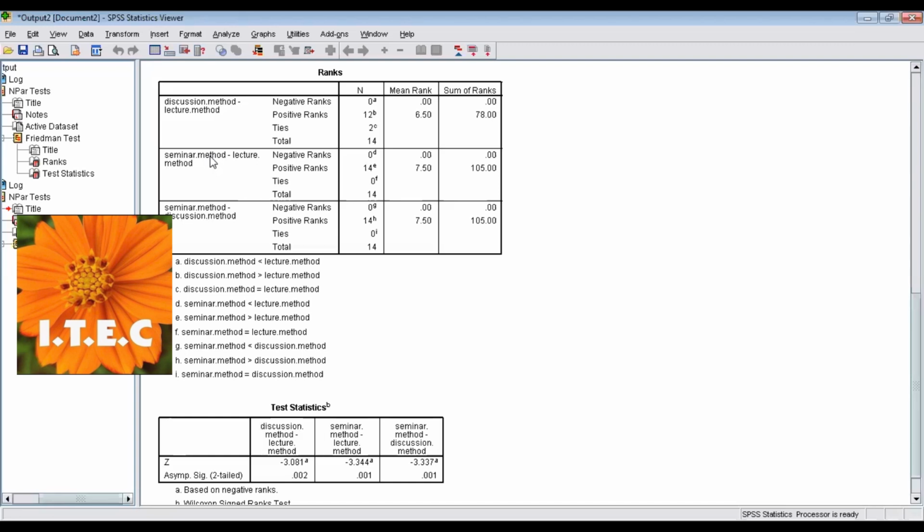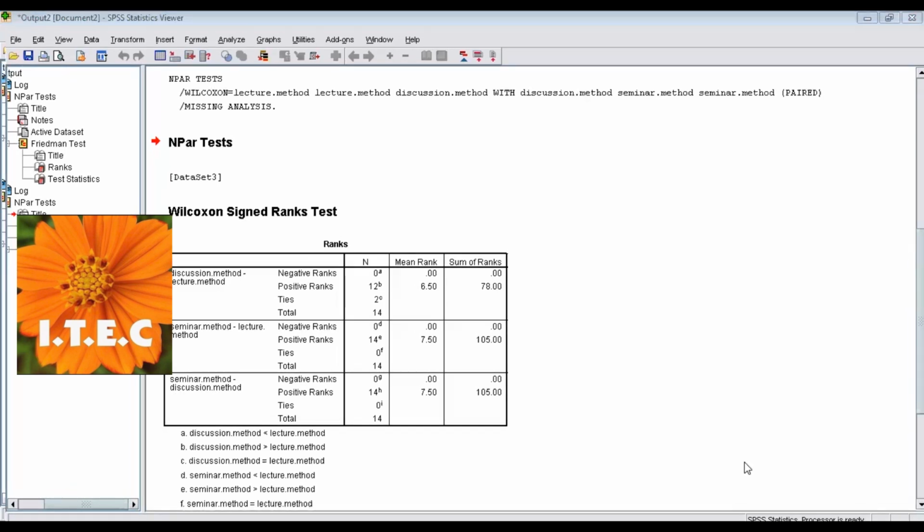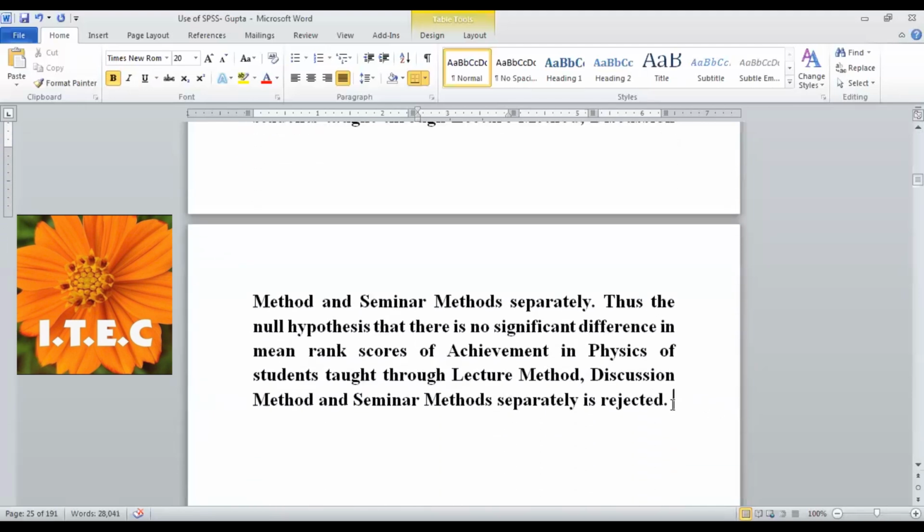So see, even if you do not use this test, McNemar test, Wilcoxon signed rank test, still the decision will be the same, but it is statistical, which gives you more confidence to say which one is higher than another one. So I am noting that, and therefore let's proceed further. So the null hypothesis is rejected.